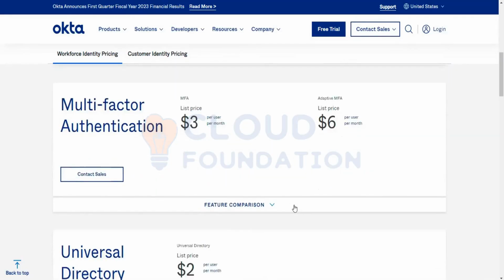If you are using multi-factor authentication for your organization, you have to pay $3 per month per user. With 1,000 users, you need to pay 3,000 just for using MFA. This is specific to the enterprise one, with an additional level of access.